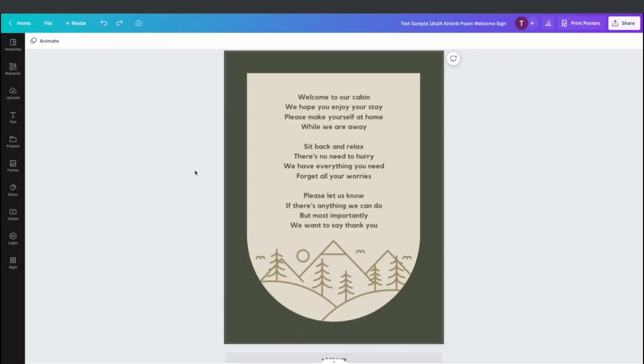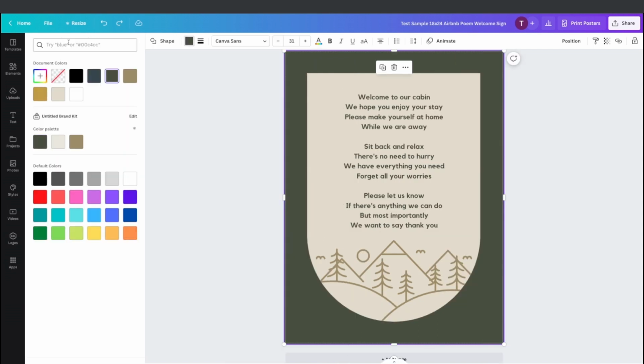To change the colors, you're just going to want to click on the area that you want to edit. I'm going to edit the border or the frame first. So here I've clicked on it, and what you can see in the upper left-hand corner is this color swatch, which represents the color of the selected object. I'm just going to click on that color swatch, and what you can do is either click this plus sign and then choose from this color spectrum, or if you have the hexadecimal or hex value of the colors you want to use, you just plug that in here.